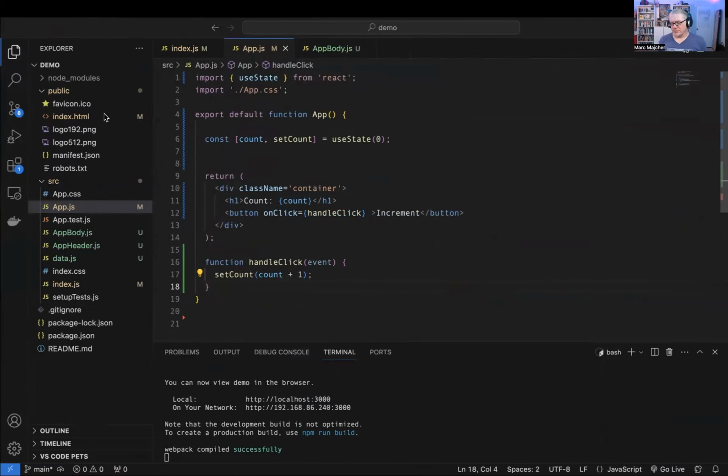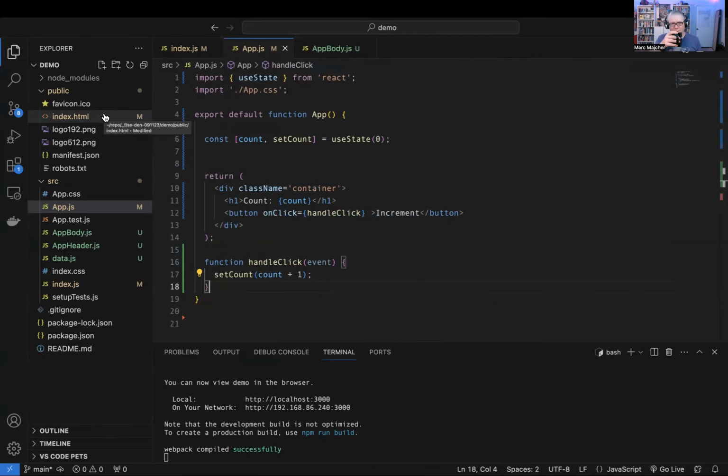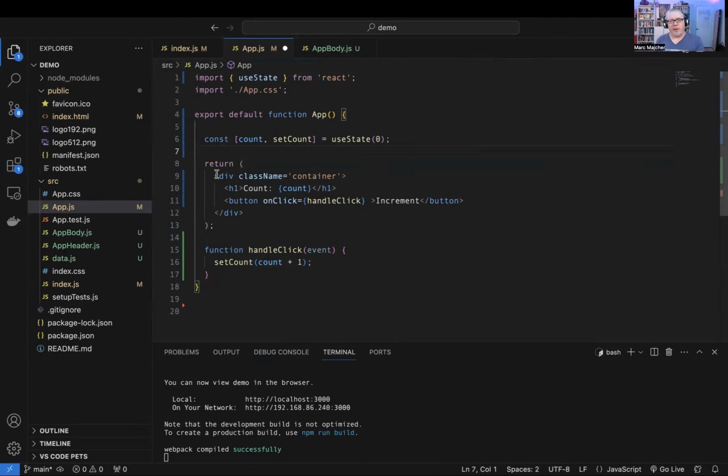Awesome. So walking through exactly what's happening here again. We've got our component. This is just our app component, the main outer component. In this component, we are displaying a count and a button. We have a state, and we're using useState to set the state, initializing it with 0.